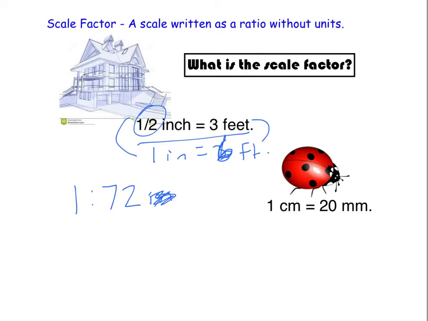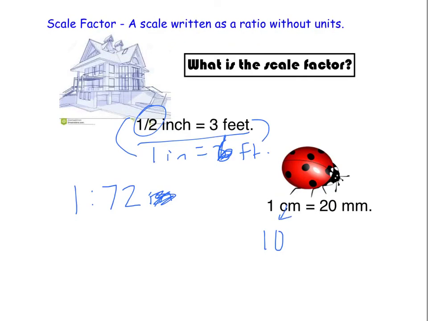All right, we have to remember our unit conversions with centimeters and millimeters. Which one's smaller, centimeters or millimeters? Hope you said millimeters. Okay, so I want to make them both millimeters. So how many centimeters are in a millimeter? There are 10 centimeters in 1 millimeter. Sorry, 10 millimeters in 1 centimeter.